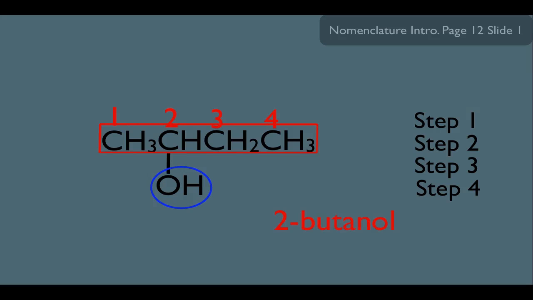Some textbooks and some professors might use an alternative way of naming. For instance, you could also call this butan-2-ol. Think about it, that means the same thing. Butan means four carbons, and 2-ol is telling us we have an OH on carbon-2.